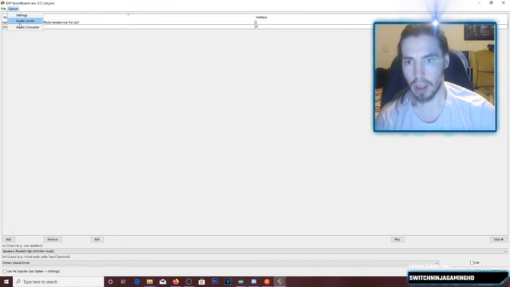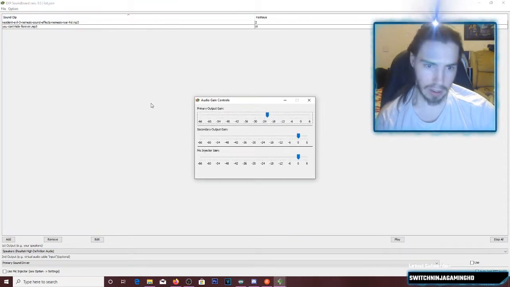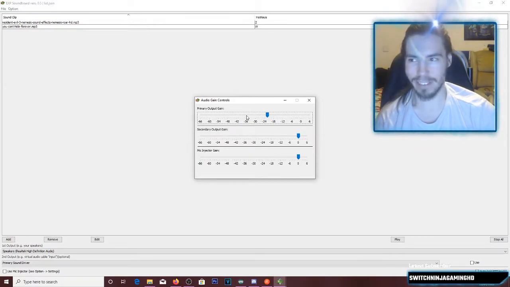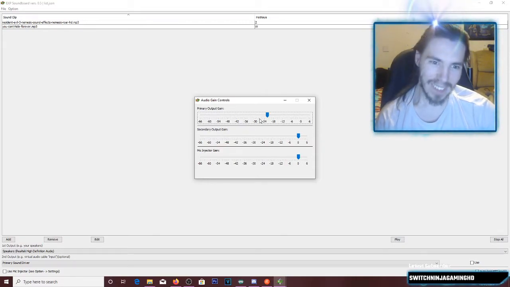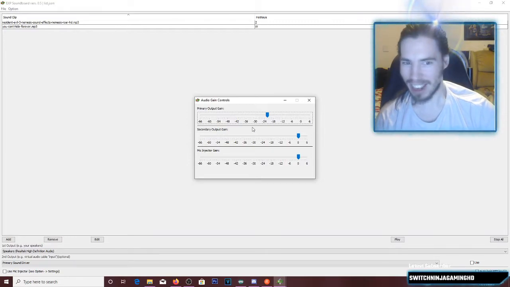But the main one you want to look at is the audio gain controls. If that's set too high, you're going to deafen your audience. As much as you might want to make the stream jump, the last thing your audience wants is to be scared out of their wits when they enter a stream and you try to welcome them and you make them jump six foot up in the air, or generally deafen them if they're wearing headphones, because I doubt they're going to thank you very much for it.